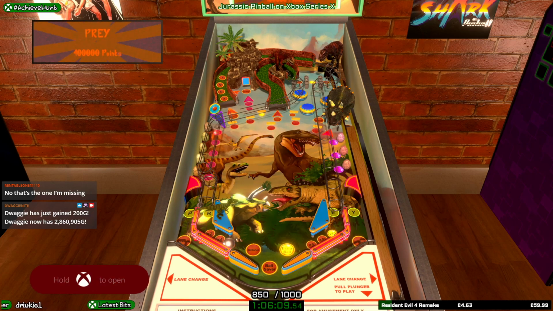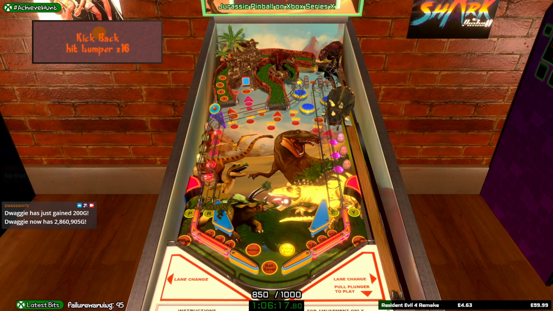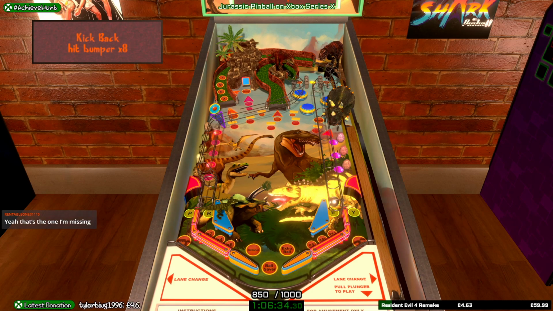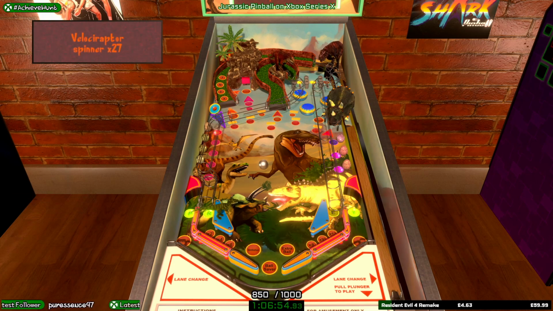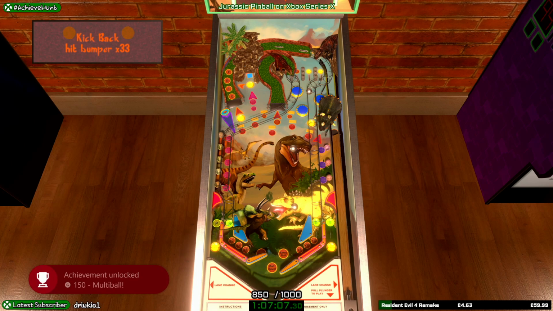I was right with the spins and just doing the Carnotaurus mission then. Okay, so how are we supposed to get the multi-ball then? Well, the multi-ball has got to be one of the other missions, surely. Something to destroy the eggs, perhaps? Oh! Never mind!